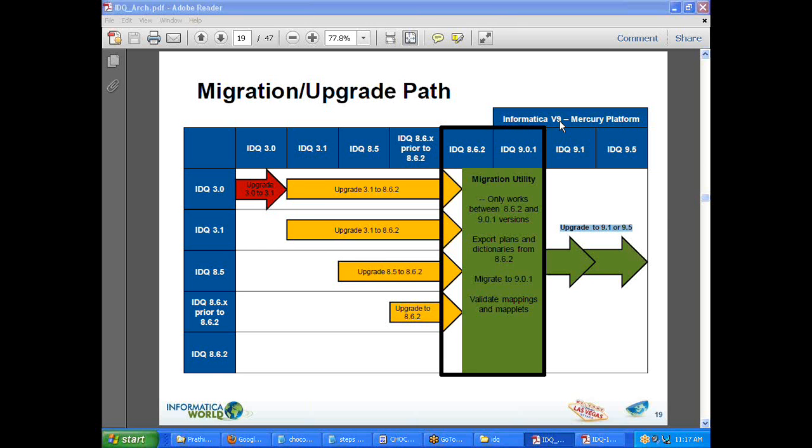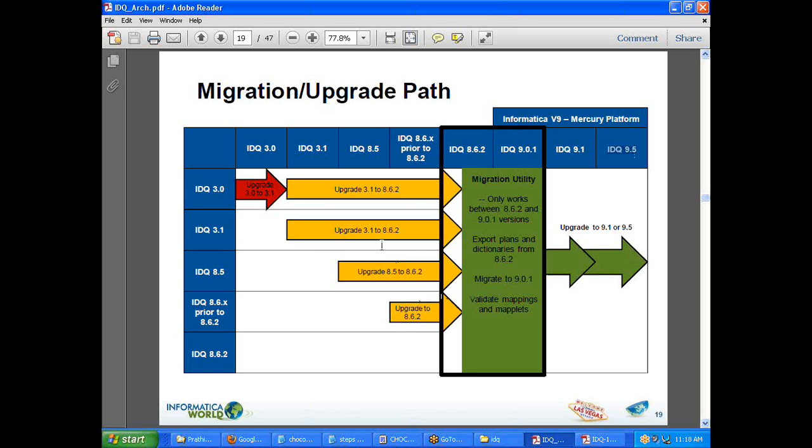If someone has 8.6, then it's fine. Just a one-step process from 8.6 to 9.1. Yes, 8.6 to 9.0.1 and 9.0.1 to the latest version upgrade. So two steps. Before that was 3 steps. For example, let's say they have 8.6.2: 8.6.2 to 9.0.1, and from 9.0.1 to the latest version, which could be 9.1 or 9.5. There's one more upgrade. Javier, a 2-step process. Yeah, that's great.